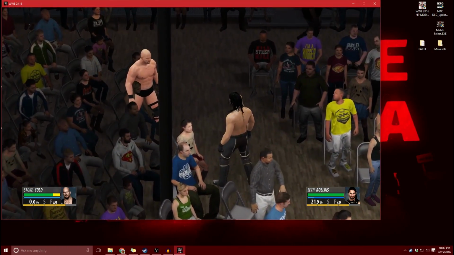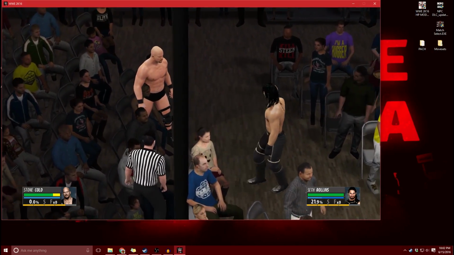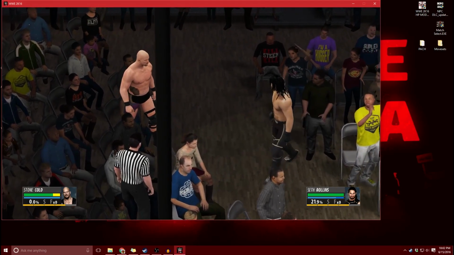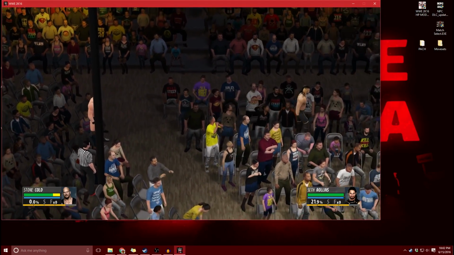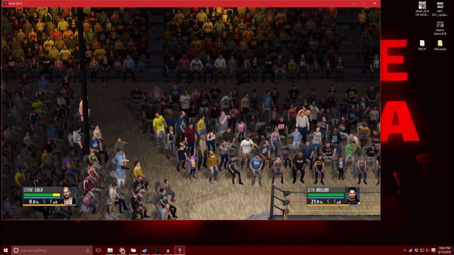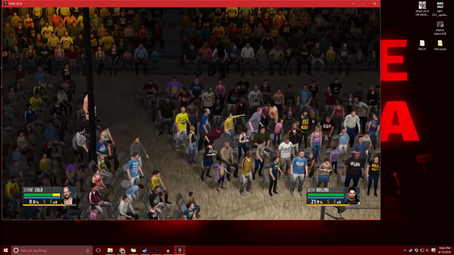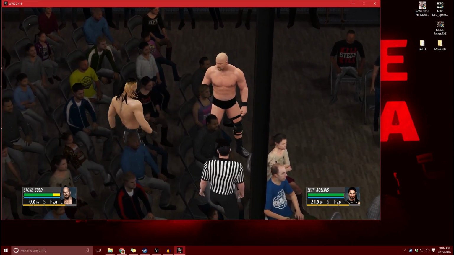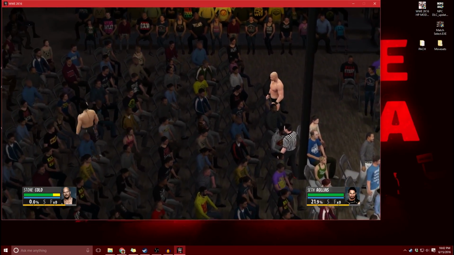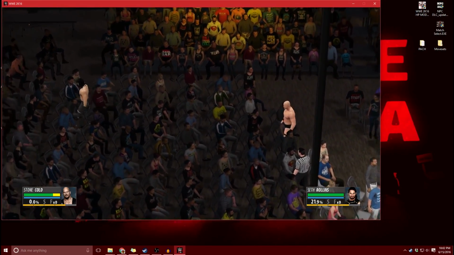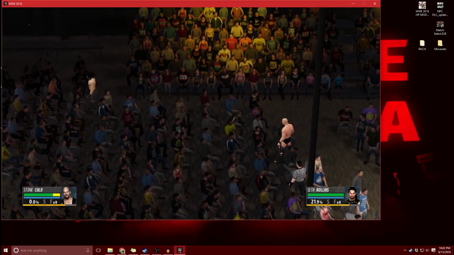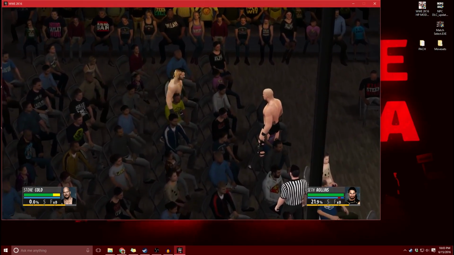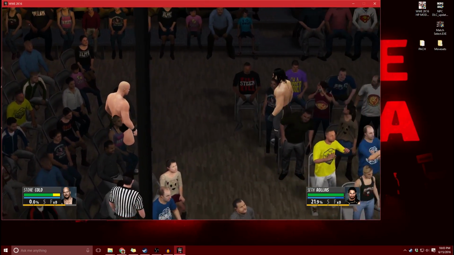And I also wanted to point out some of the special shirts that he put in the crowd, especially my logo, which is right here. He put that in for me, and you can see some of the custom shirts that he worked on a lot for all of these different fans out in the crowd. So you can actually come take a closer look at some of these, which is something that I appreciate. You can see a Bullet Club shirt over here, Hug, Bailey Hug, Armbar, all these other stuff in the ring here. There are a lot of arenas to go through, and there's a lot of little touches.